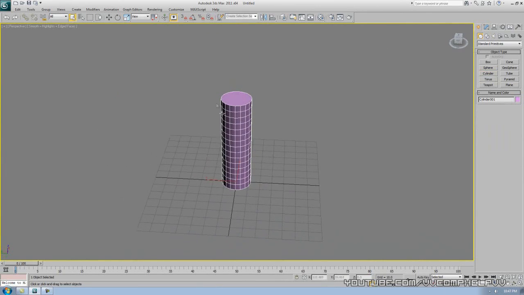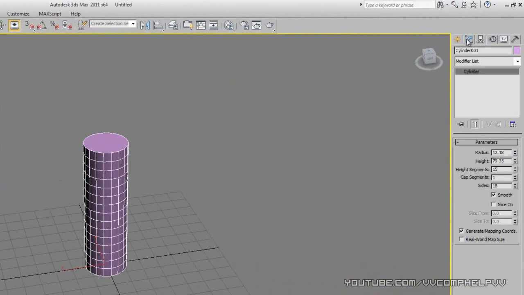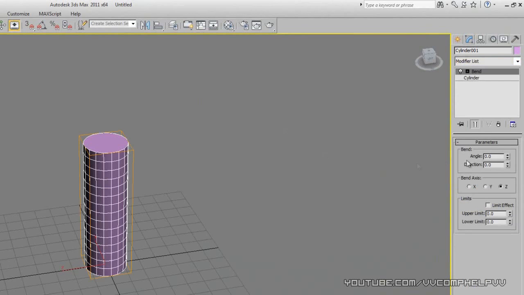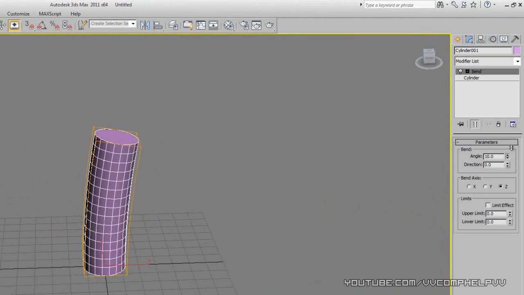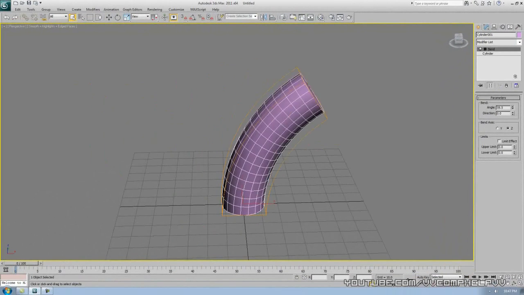Let me right click and get out of that create cylinder command. Let me go to this modify panel here, and I'm going to bring down a bend. Great. So now it's a noodle bending. See that? It's my noodle. Don't make fun of it because it will attack you viciously.